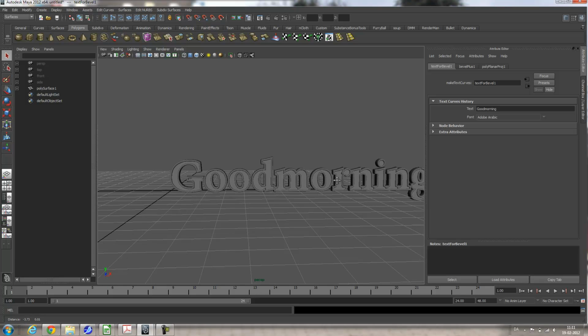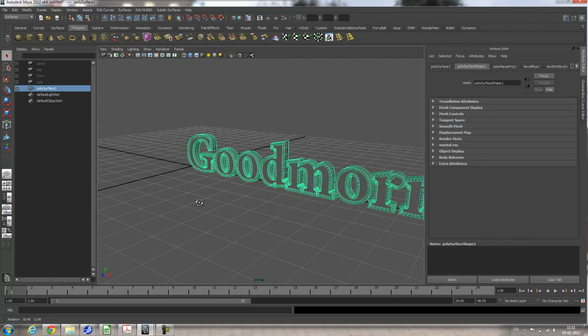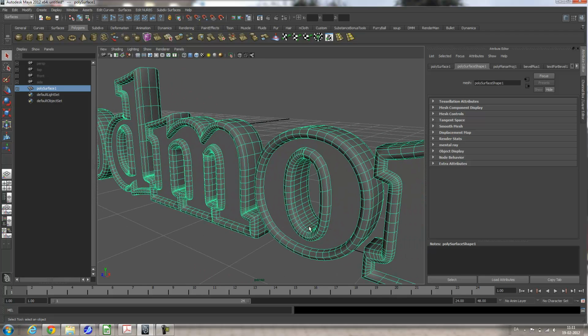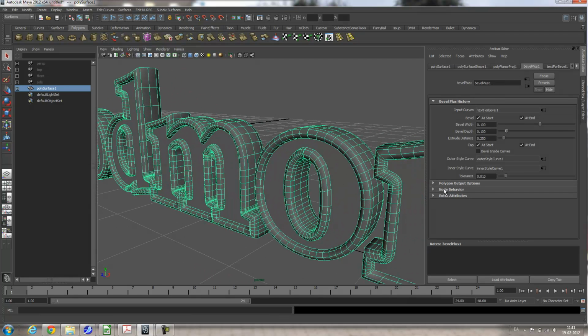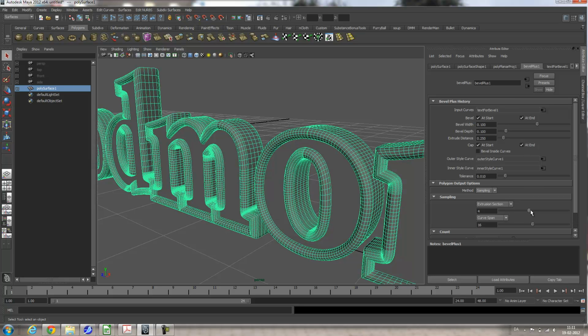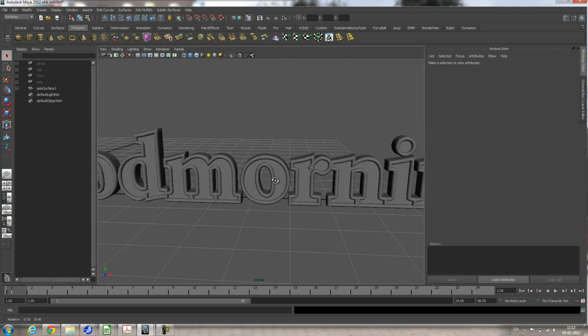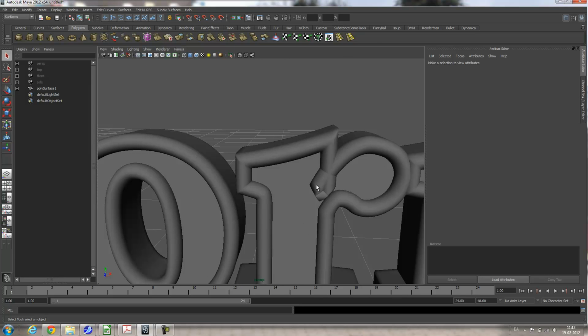So here I have a text object. Obviously, if I did it with curves, I'd have to go through each and every one of these. Now I just found a font that actually worked, and you can see that all the settings have been made. I could turn up the quality level slightly, so maybe go curve span, set that to 16, just to make it more smooth, and the same thing for the curve section here, set that to maybe 5. Okay, so you can see I get a fairly dense mesh now. I also get something that is nice and smooth. You can see here I get that funny stuff.